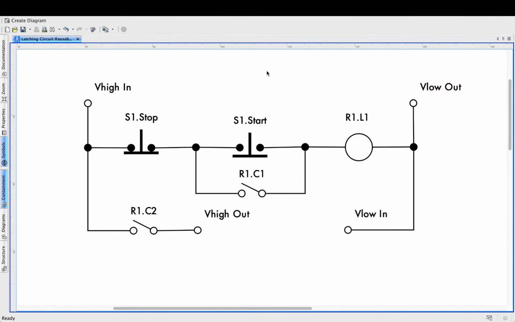So far, we have only seen examples of fairly simple composite structures. However, the same principles apply no matter how complex the system becomes. To illustrate, let's imagine for a moment that we wanted to use the latching circuit not only for driving a motor, but for driving any electrical component more generally.